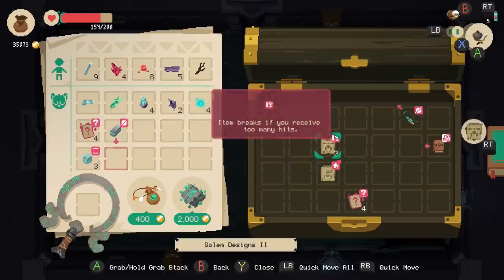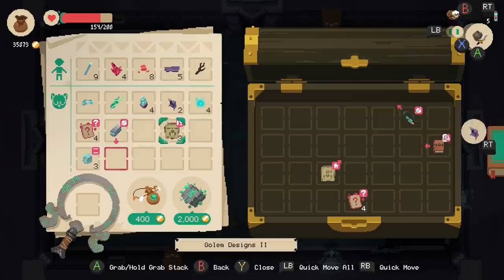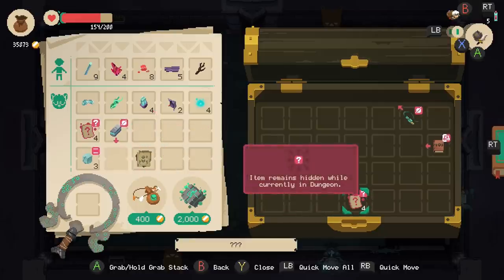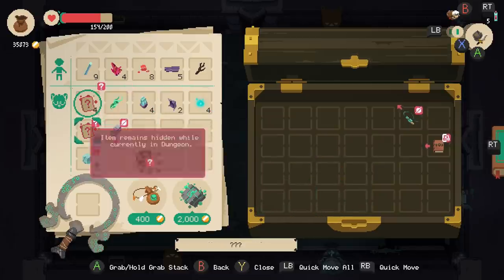I think what I'll do is I'll send this one, because I'll probably take some more damage while I'm out there. Might as well go ahead and send this guy out. Oops, the whole thing. Here we go. We'll put that right here, and then we'll just drop this guy in. And then, poof! There it goes. This one says, item range hidden while currently in dungeon. That's right, I forgot. The question marks are all very plainly marked.